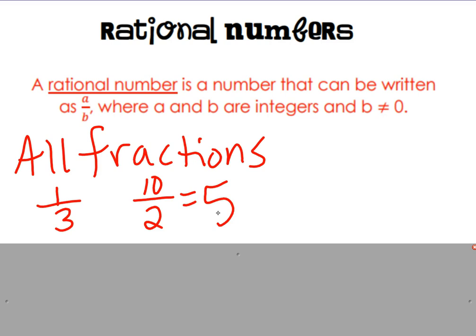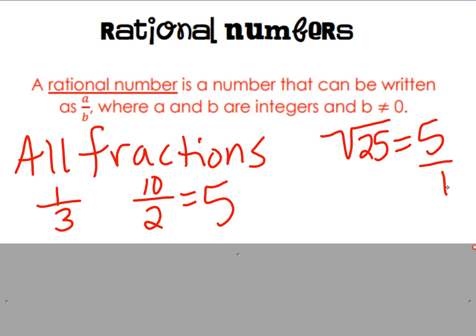Let's think of a square root. Square root of 25, right? Square root of 25 is 5, and 5 is a rational number because it can be written as a fraction, 5/1. Any number that can be written as a fraction is rational. So make sure you get this copied down. And then we'll talk about what other specific categories numbers can be in.